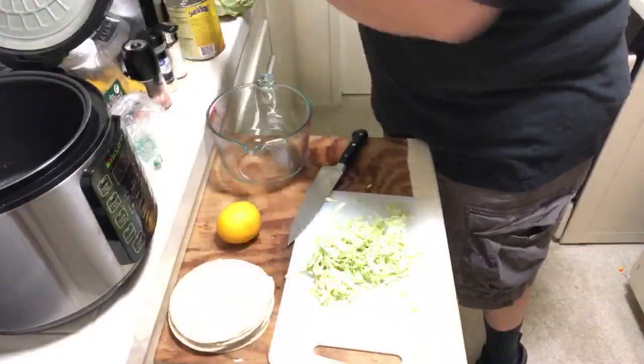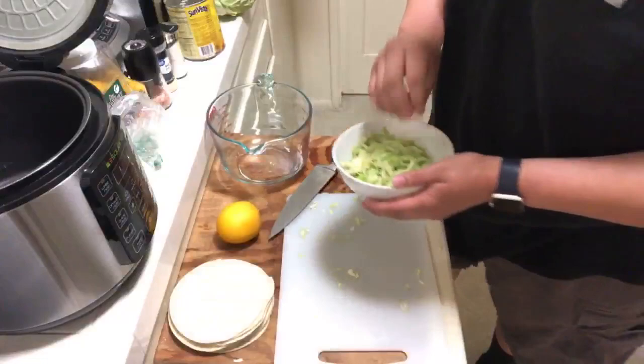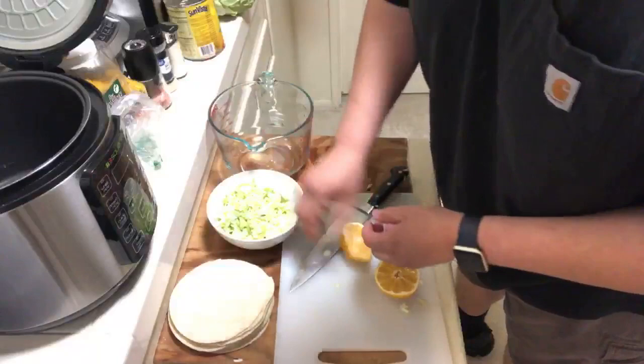Now I'm gonna get another bowl here. I'm gonna put this cabbage on the side. This should be enough for tonight. I mean, I think maybe for 5 nights. It's too much cabbage. So now we got the cabbage in here. I'm gonna cut up this lemon, like that, and squeeze some of the juice into the cabbage. Oops, got some seeds in there.